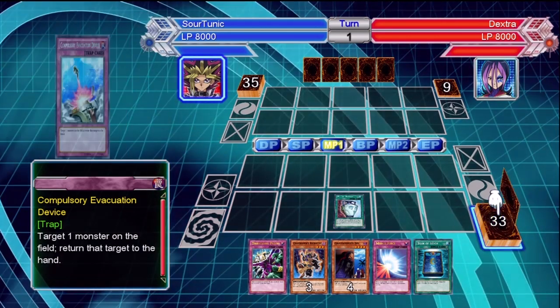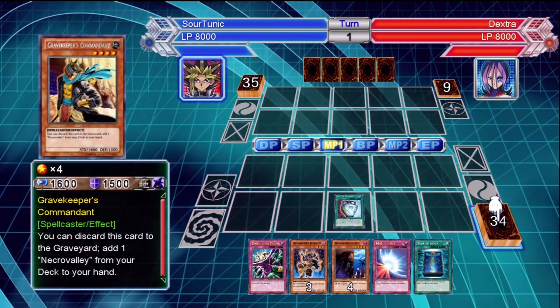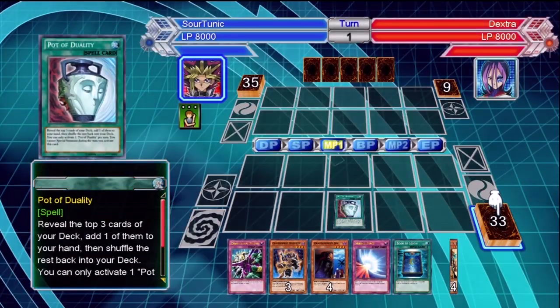You might want to try this out if you're having trouble with a particular person in your ladder playthrough on expert mode. You might want to try this deck out and see if you have any luck with it.